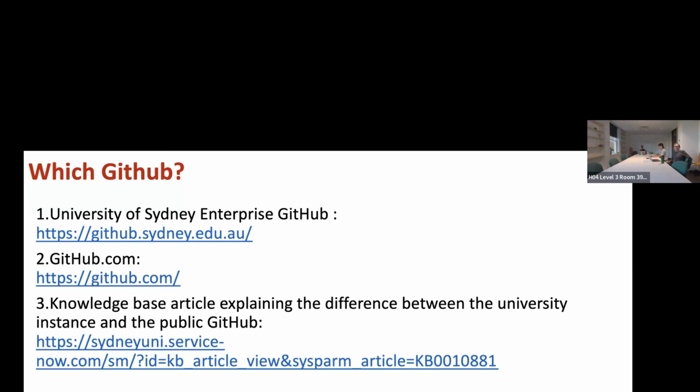I'll just add in that even on github.com, it's possible to flag repositories as being private. Oh, yeah, of course. And also, I'll just mention that although the University of Sydney Enterprise GitHub is good for code which we don't want to be made publicly available, we shouldn't keep high risk data there. Especially the project related data. Yeah. And as a general rule of thumb, you don't want to keep data on Git. You want to keep your code there. Okay. Yeah. Cool. Okay, so we'll go through the rest of the few slides after the hands-on.